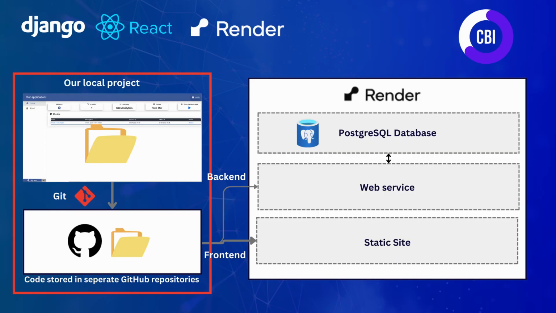And if we take a look at the architecture image, you can see that we're now in the place of the red box, where we're going to go from our local project and use Git to push our project to a GitHub repository. And how that is going to work is that we are going to create a Git repository in our project, which tracks the things that we have updated and stores them in there. And then we're going to use Git to push it to GitHub so that we have an online location where all of this is stored.